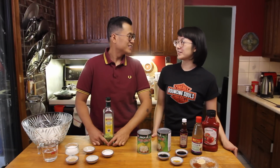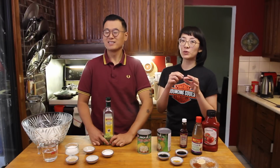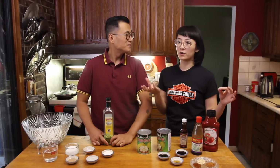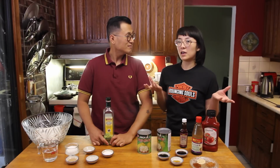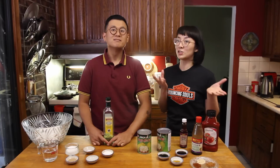So we were inspired, what was I inspired by? Well, you said you wanted to eat char siu. Remember at the Veg Food Fest, we had a skewer of char siu and then we also had a curry bun. And Raj was saying, hey, wouldn't it be good if this char siu was inside the curry bun, because the curry didn't taste too good. Exactly. So we're going to make a classic dim sum dish, steamed buns with char siu inside.